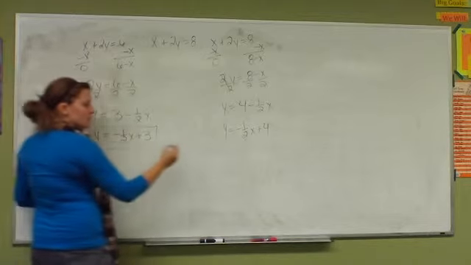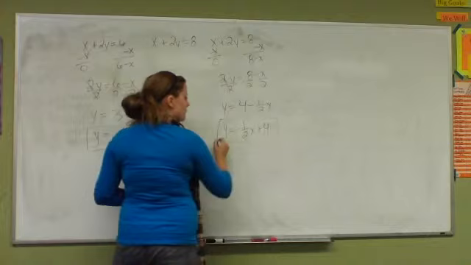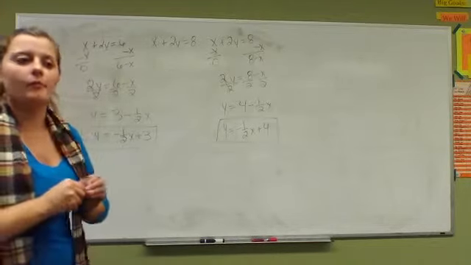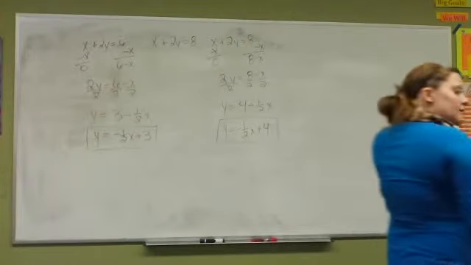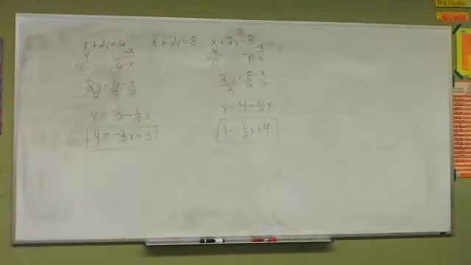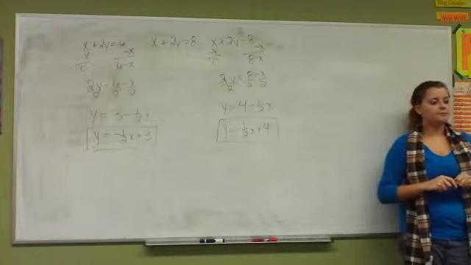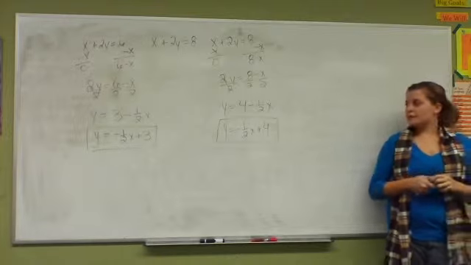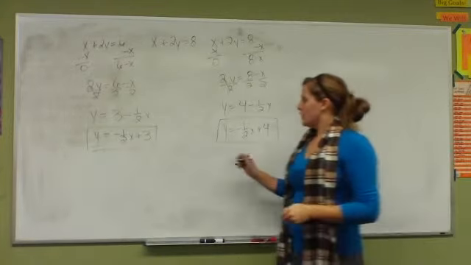Okay, let me see. So this is the one on the top of the paper to the right. What do we notice about those two equations? You did both of them? I did both of them. Both of them is y equals negative 1 over 2. They have the same slope.